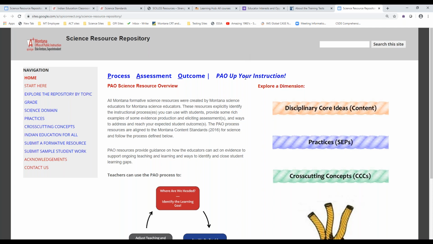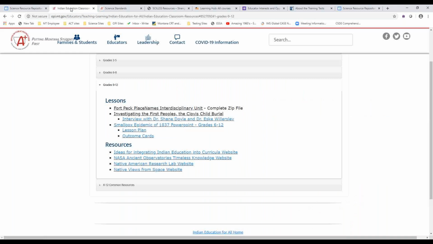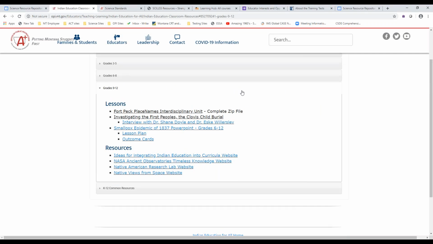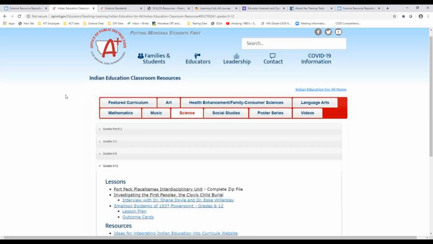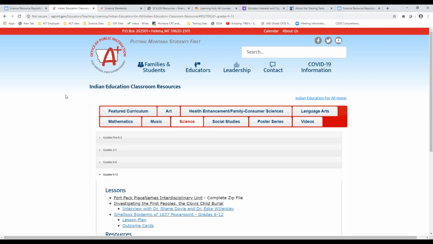So that is one option for you. We also have on the Indian Education page, Jennifer Statham and her team have been working really hard to collect science lessons or create lessons that incorporate some of the IEFA standards.